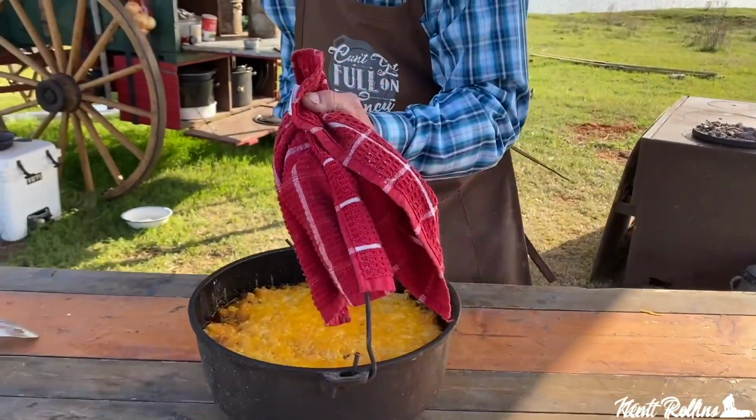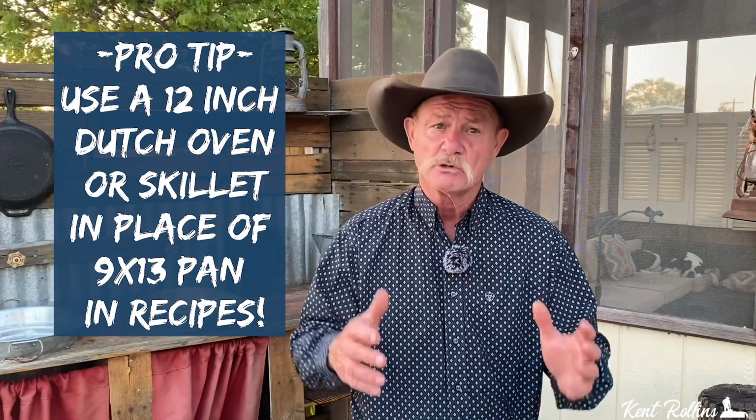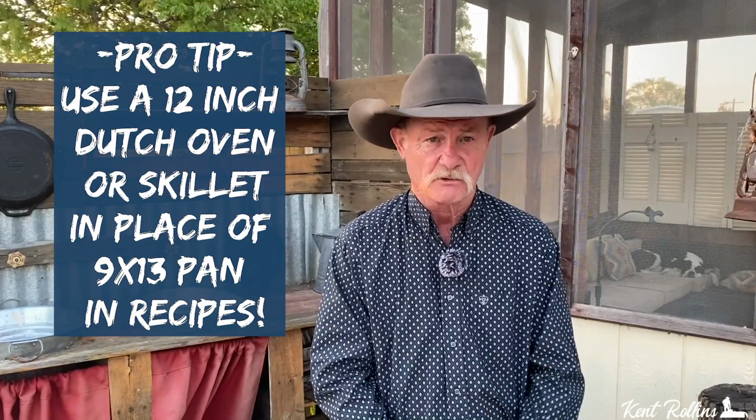I recommend that 12-inch. Now, as far as Dutch ovens go, I do recommend that 12-inch Dutch oven because, folks, when you break it out in the backyard, more people are going to climb over the fence. You're going to need that extra goodness, and it's just like converting a 9x13. A 12-inch oven will always get the job for you. In fact, you can get 20 biscuits in one oven. That's enough to feed the whole crew nearly.